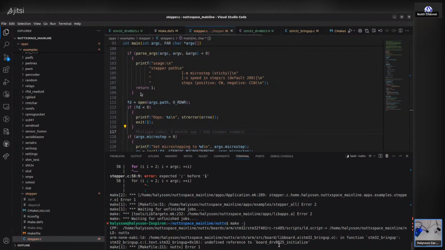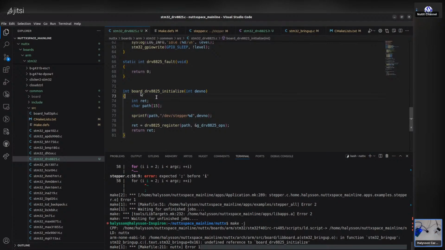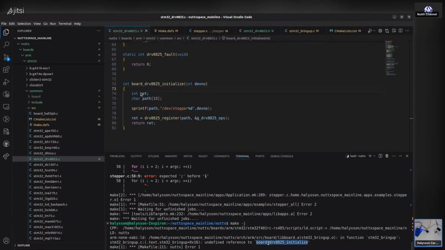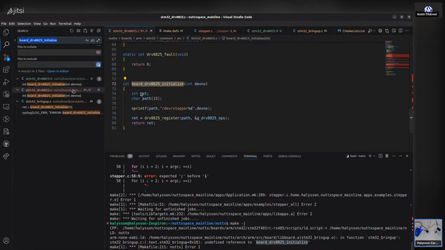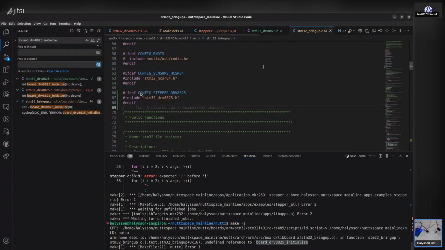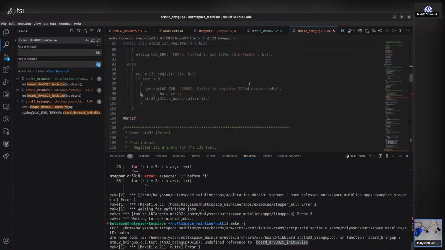Board initialization was just not found. Let me search for the symbols. Yes, this is right, but it was not found here. Strange.